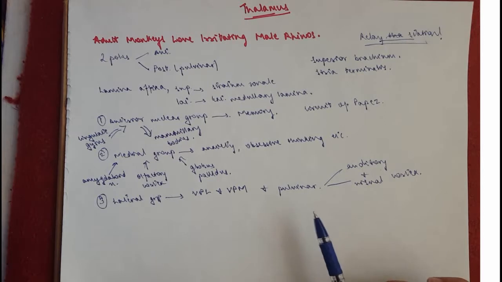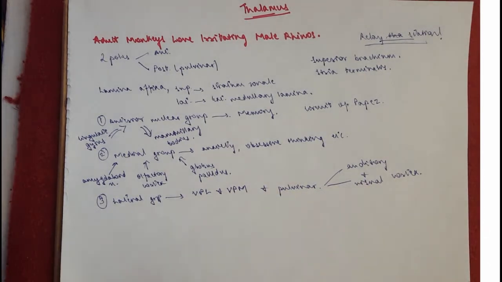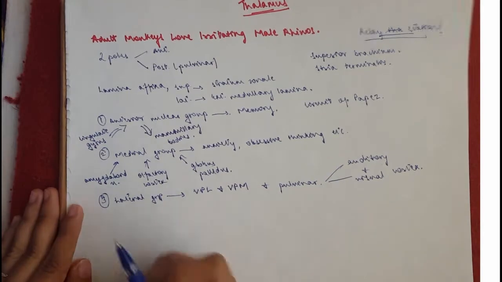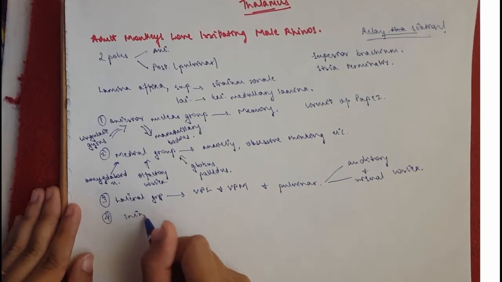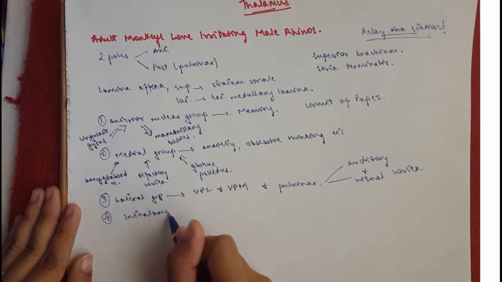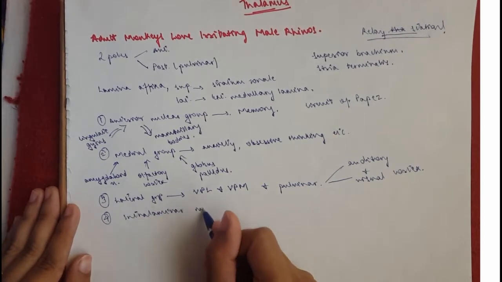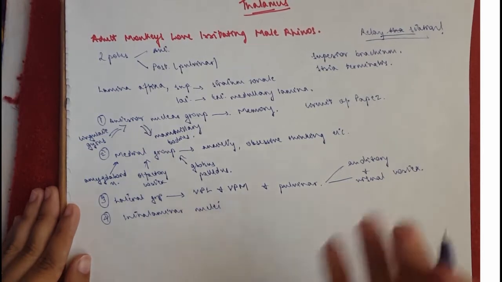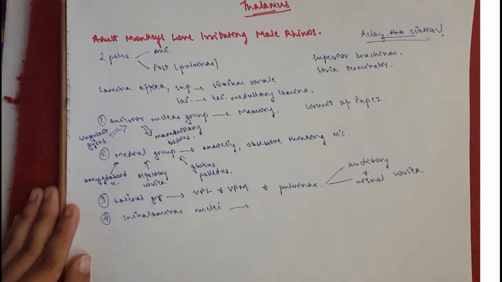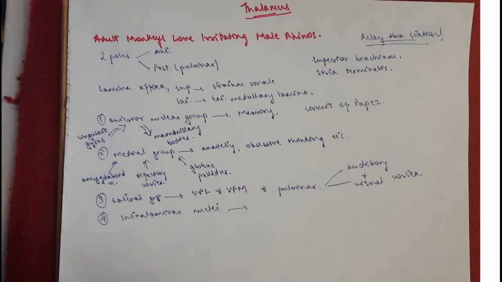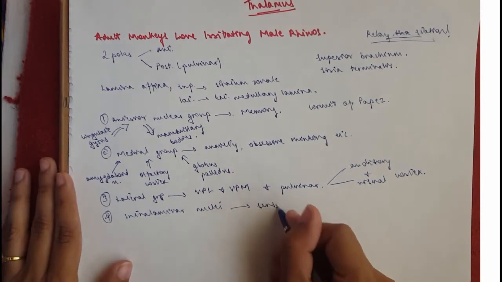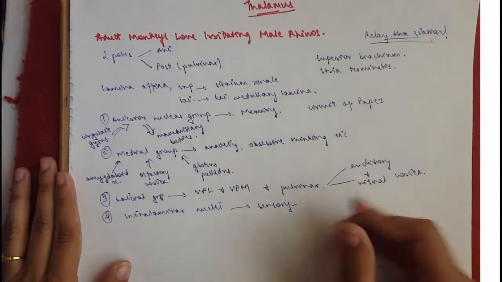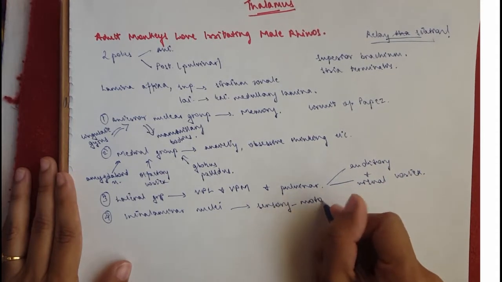If you see the picture of the thalamus you'll notice that the metathalamus is situated right beside the pulvinar. And then we move on to irritating number four which is the interlaminar nuclei group. This is a sensory motor integration center so it receives from the motor cortex or the extrapyramidal system, it receives from different areas of the brain like the basal ganglia and projects it onto the cortex.